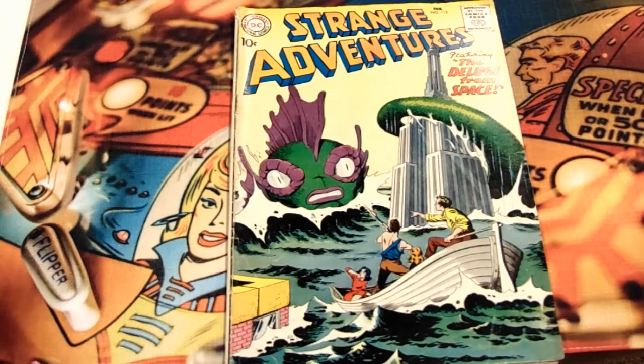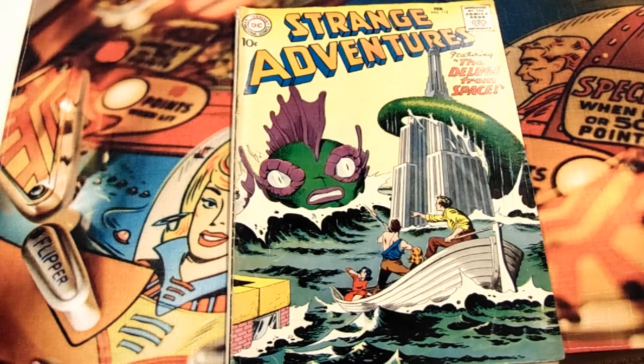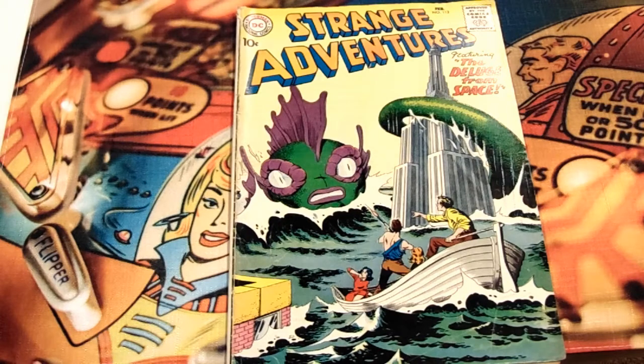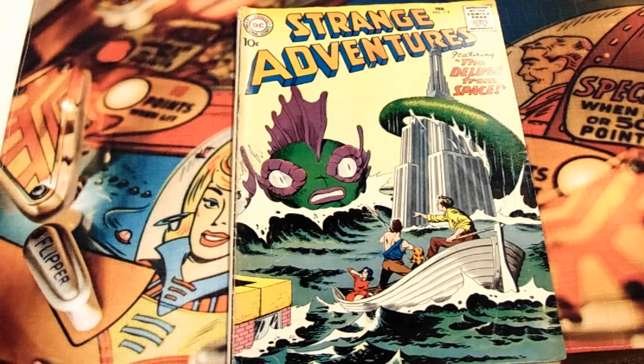And Gil Kane also, his real name is Eli Katz. He's of Latvian background. And he is also noted for producing 560 plus covers that include Strange Adventures, as this issue here, as well as the Green Lantern, Batman, and also has dabbled in work for Marvel and DC. Gil Kane has a very distinct line work, as you could see by large-eyed aliens and other covers that you might see, like a Mystery in Space.